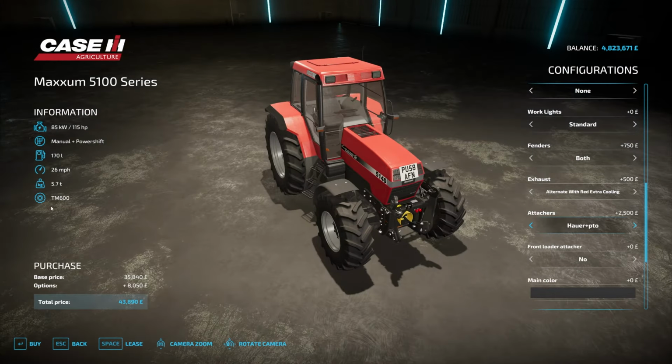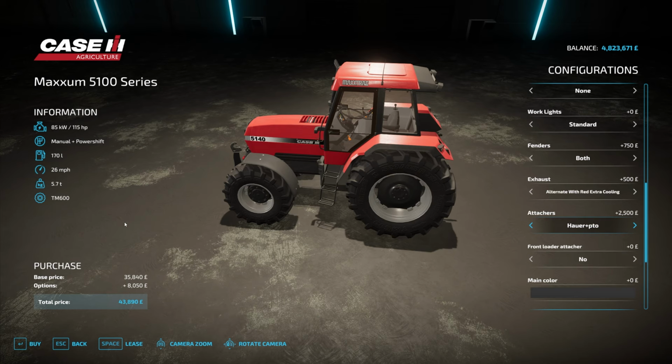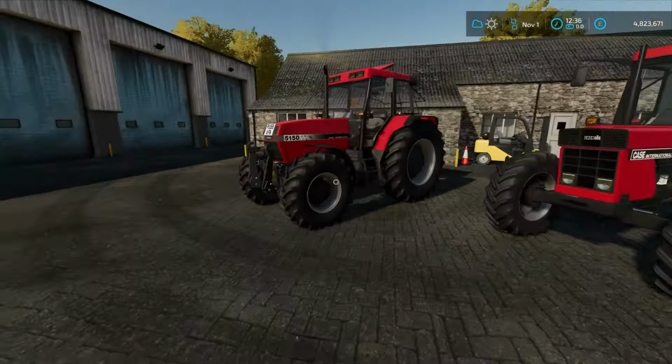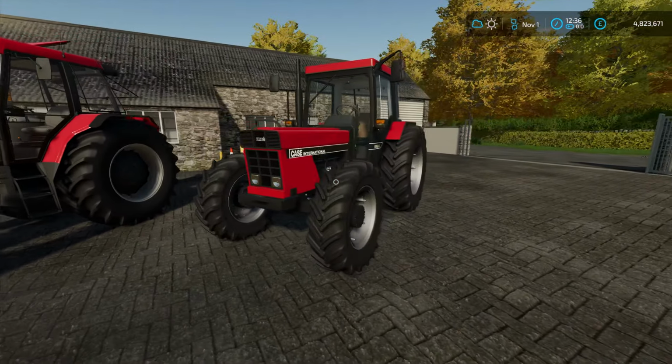But just a fantastic tractor. Really nice and simple, but also very well thought out and detailed. So well done on that one. I think this is great. They're both available on King's Mods. I'm going to check them out if you haven't done so already. And then hopefully, you never know, sooner rather than later, they may well appear on the mod hub as well. But ultimately, a superb tractor worth checking out. Both of them are over on King Mods right now.